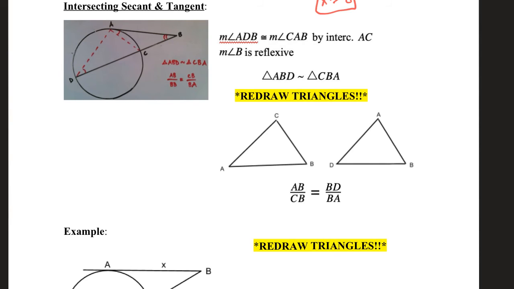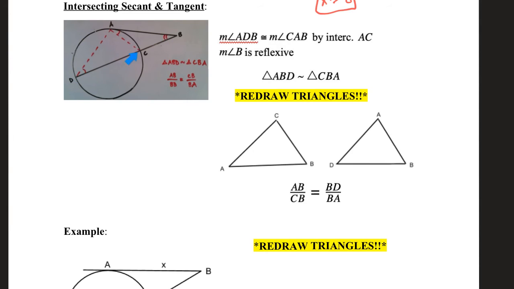Well, why? Because they are both inscribed angles that cut off the same arc. This is definitely an inscribed angle, cutting off arc AC. This one's a little bit harder to see, angle A over here. This is a tangent with a chord. We drew in that chord. That's one of our auxiliary lines. And that is cutting off arc AC, so that's half of that.